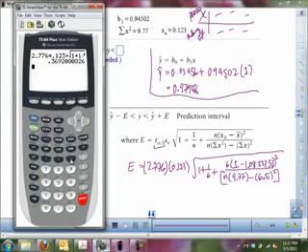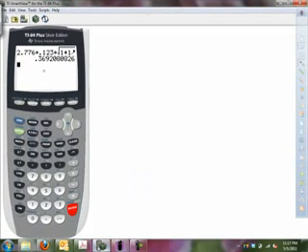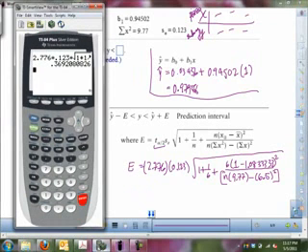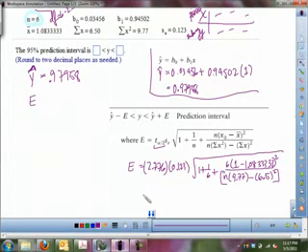We can press the right arrow to get out of it, or we can just press enter to get our value. So after that calculation, your margin of error is, we want the final answer to 2 decimal places, so we need at least 3 decimal places for this. And so that would be 0.3692. So that is our margin of error.